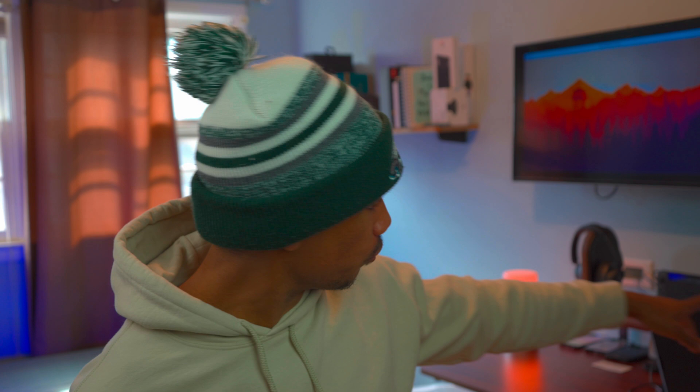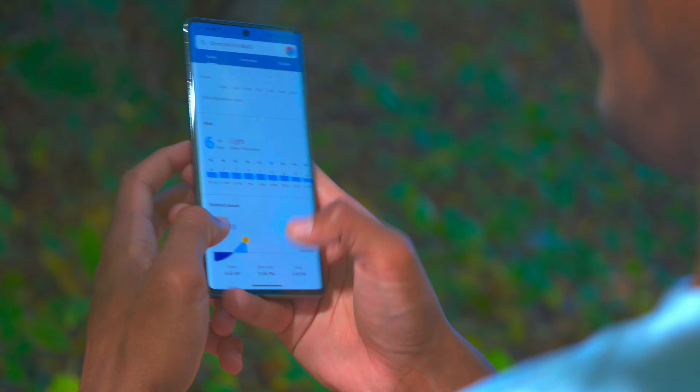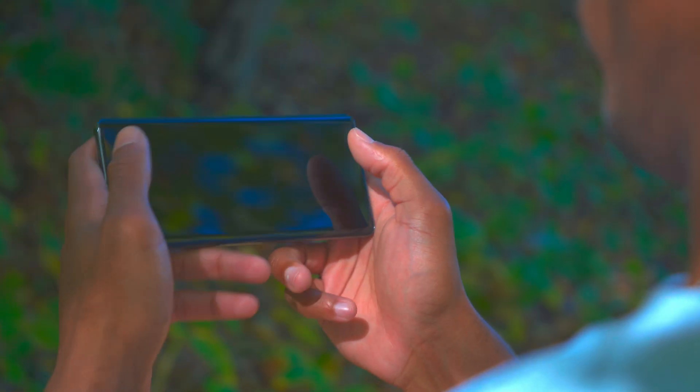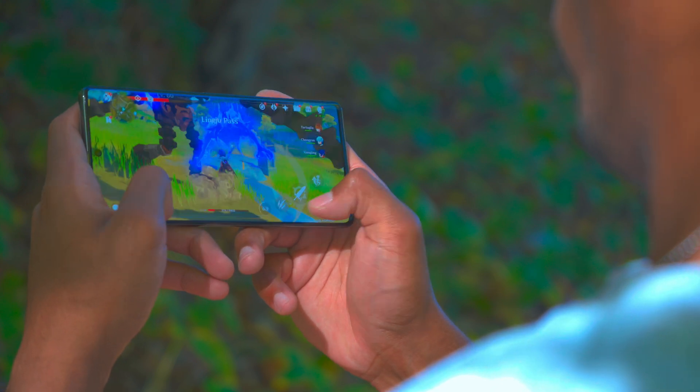I'm a big gamer — I have my Nintendo Switch and my PlayStation 5 downstairs. You can't play God of War Ragnarök on your Pixel device, but you can play graphically intensive games like Punishing: Gray Raven and Genshin Impact. The 7 Pro runs all of those really well at near-max settings — not quite max like on the iPhone 14 Pro Max or Galaxy Fold 4, but on high settings. On Genshin Impact there are a couple of sliders I can have set higher than on the Pixel 6 Pro.